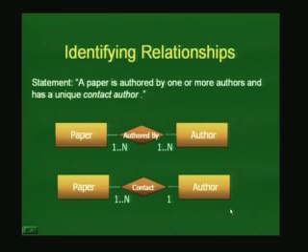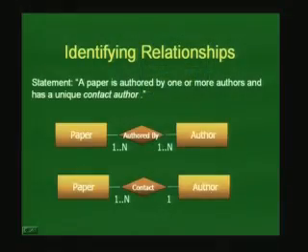Again, in isolation, these 2 relationships are not sufficient, because why do you think they are not sufficient? Let me pause for a little while here. Going back to these 2 sets of entities, why do you think they are not sufficient in themselves? I'm sure you would have got the answer. While a paper can be authored by one or more authors and a paper can have a contact author, there is no relationship that states that the contact author should be one of the authors here. So one of the authors from here should be taken and formed as the contact author for a given paper.